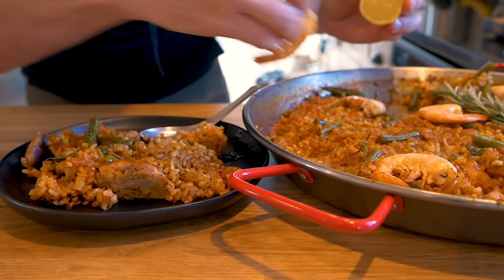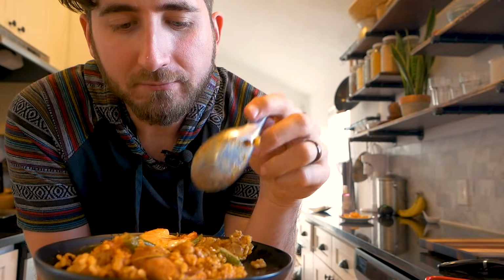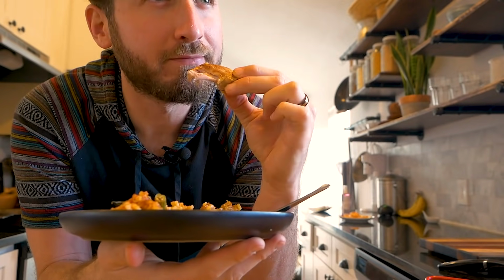Oh, don't forget the shrimp. Oh my God. What? Oh, that's a rabbit. Wow. It's like chicken, but also not. It's almost like chicken meets pork.